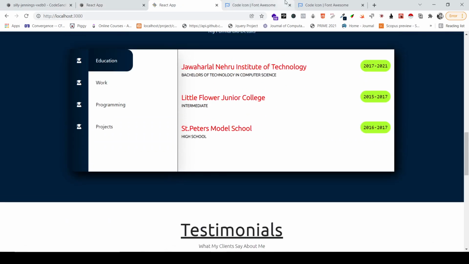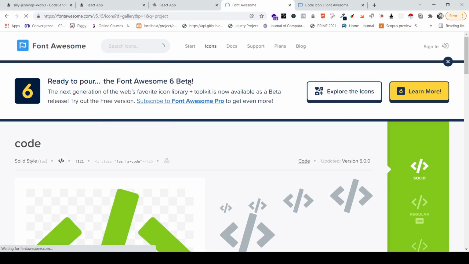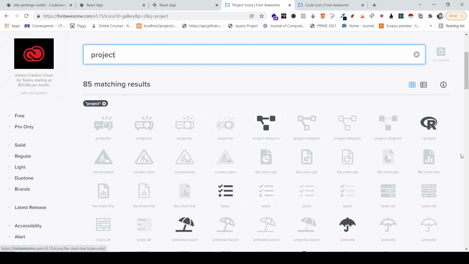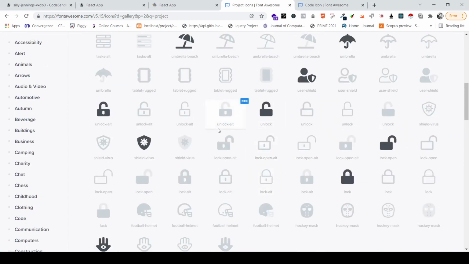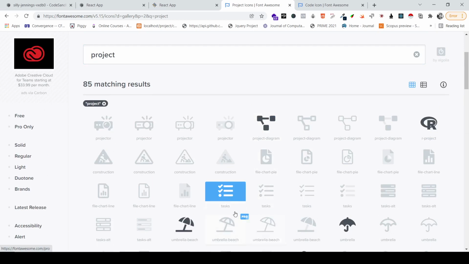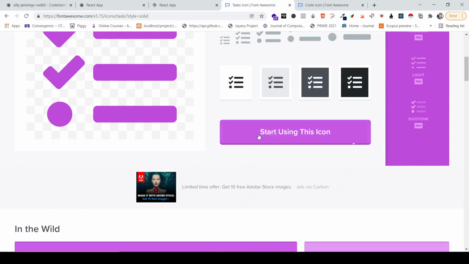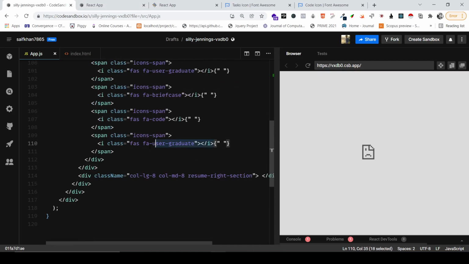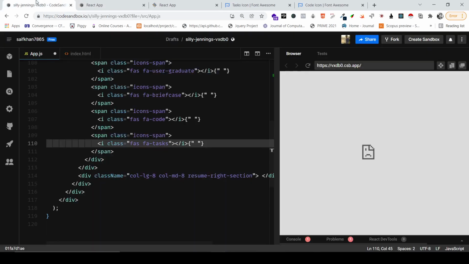And after that, projects. Maybe this looks fine. No, we just have to double click it. That is how it works. Paste. So I guess the values are over there.